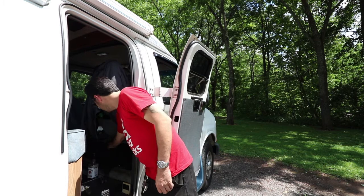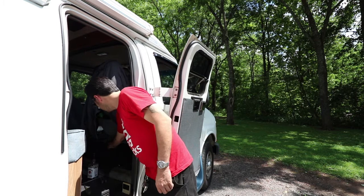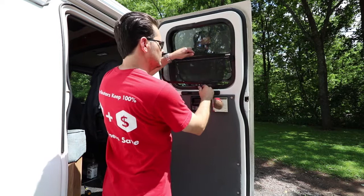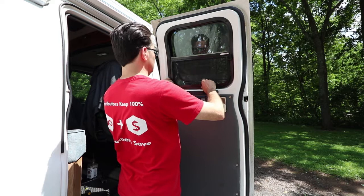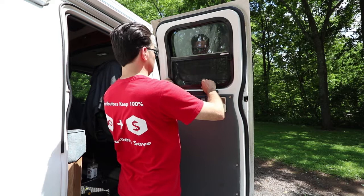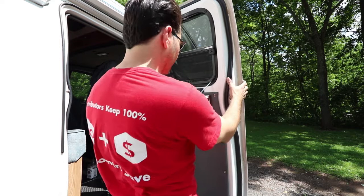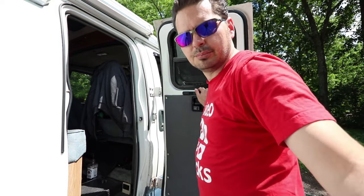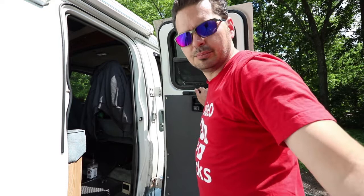Alright, now we got to put the screens back on. This is for the side door here. This one was the worst to get off because of this little gasket here, so hopefully it goes back on a little bit easier. I had to get a couple of screwdrivers and pry it out. I may have to do this indoors and close the door so I have something to pry against. This should work better — now the door can't go anywhere, it can't swing out. Now let's see if I can get this sucker in here.